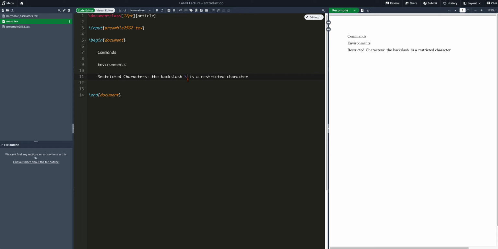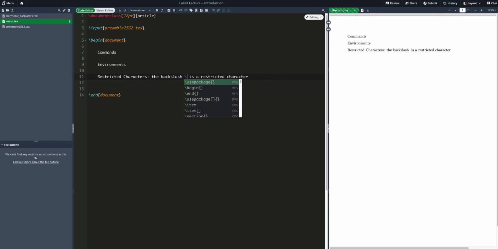Well, LaTeX uses \, if we want to phrase it this way, as a coding language. The \ is a character that LaTeX recognizes as the precursor to a command or an environment. So right here, when I type this \, LaTeX is expecting me to put something like \input.